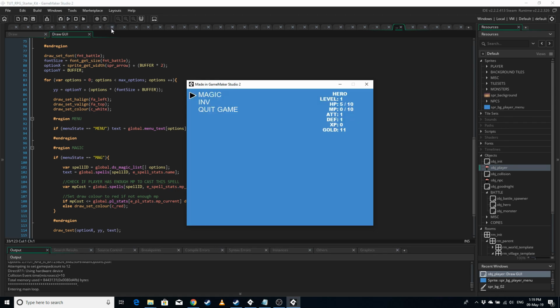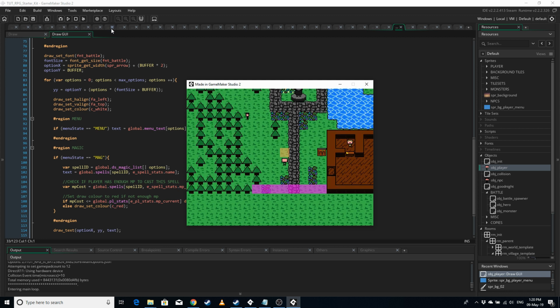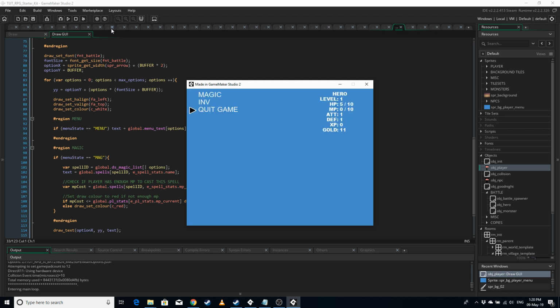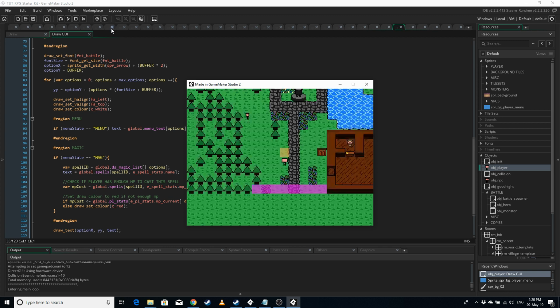If you press start and press on Magic, depending on what spells you have set to known, the spells will come up. If you try and cast any spells, you'll probably get an error message because we haven't changed the scripts yet. That's the next thing that we're going to do.